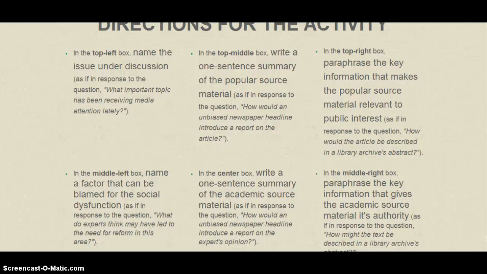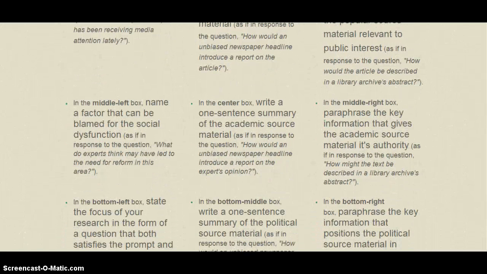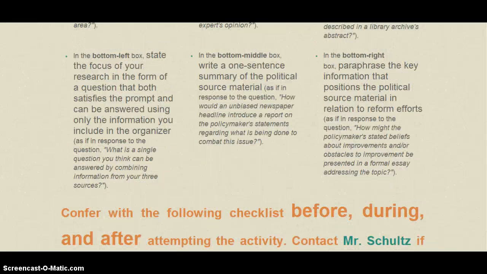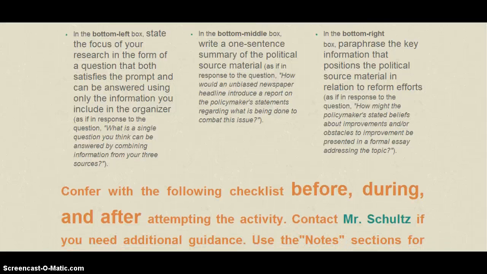So here I give them a box by box breakdown of what is expected, each one with a question that helps them focus what the information is going to be.